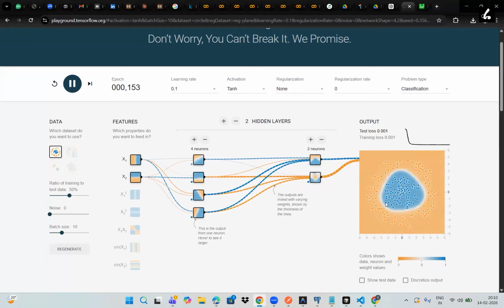See, it got trained very easily. The training loss became zero after how many epochs. That means it got fully converged. If we look at the weights, they are -4 and 2, and they are not changing at all.